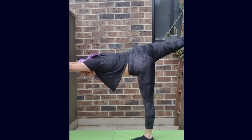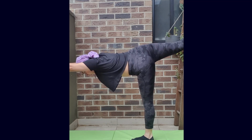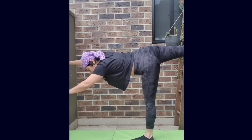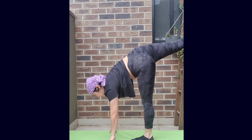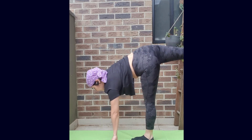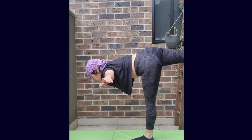Again, pull up through that standing leg, pull up through the left, nice and tight, squeeze the belly, squeeze the core. When you're feeling a bit stable, you can release your support if you're using one. So if you go down, you're stretching over the hamstring. As you come up with that support, you're doing a bit more core.